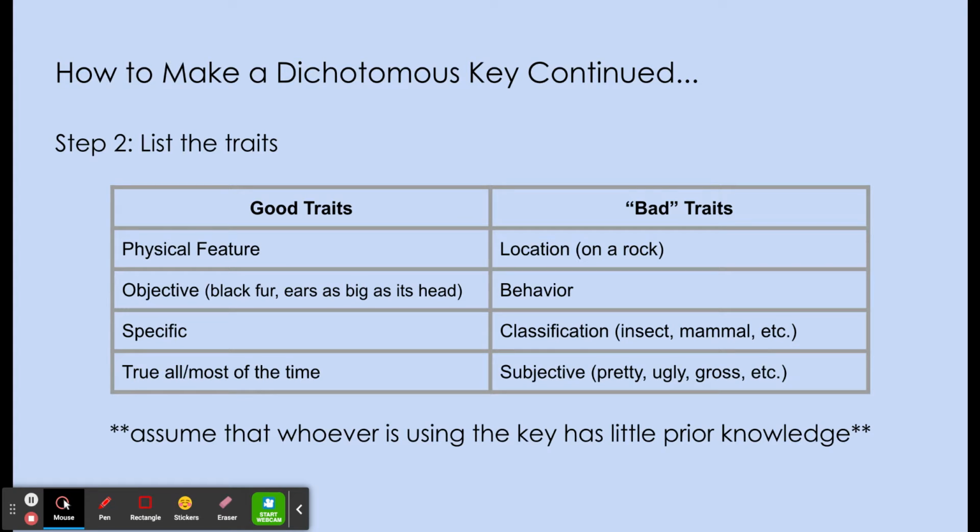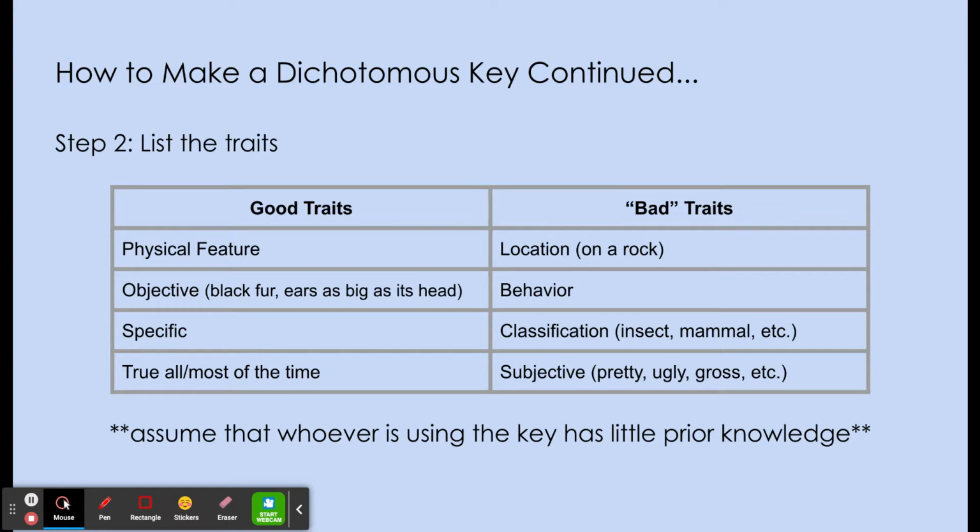The bad things that aren't really helpful in a dichotomous key are things like a location. So, if you say that this organism is found on a rock, well, what if that species at one point in time is found in the middle of the forest floor on the dirt, right? So that wouldn't be a great trait to give on a dichotomous key. Or maybe even its behavior. You can't observe that if you're looking at a preserved specimen, for example, or even an image of a specimen, right? And don't give me the classification. So don't tell me that it's an insect or things like that. Those just really don't help when I'm looking at a bunch of unknown organisms.